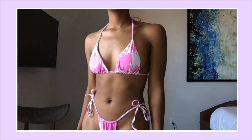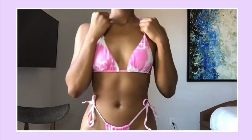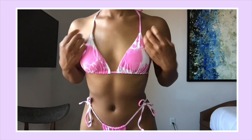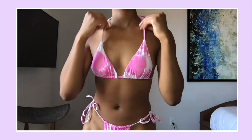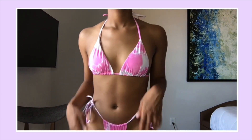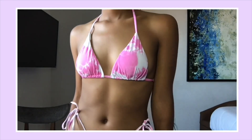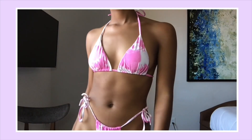Last but not least, you all know I had to throw this one in there — this is definitely one of my favorite bikinis and has been my favorite for a long time. I love how you can adjust the top, and there's some cinching on the top and the bottom. It also halters around the neck, which I love. I also love the strings on the bottom of this bikini — it gives it more of a cheeky look, just like the last bikini. And just like the last bikini, it's a tie-dye detail, which blew up last year. I hopped on the bandwagon and I actually love it.